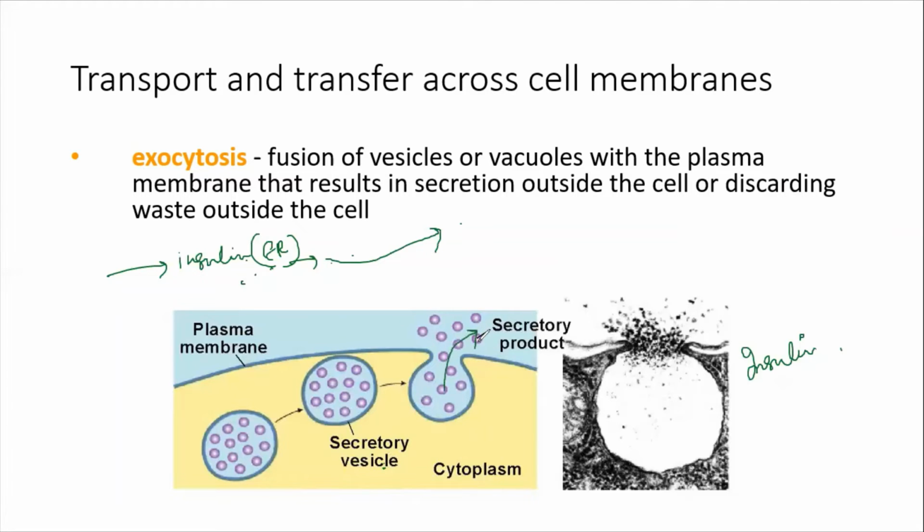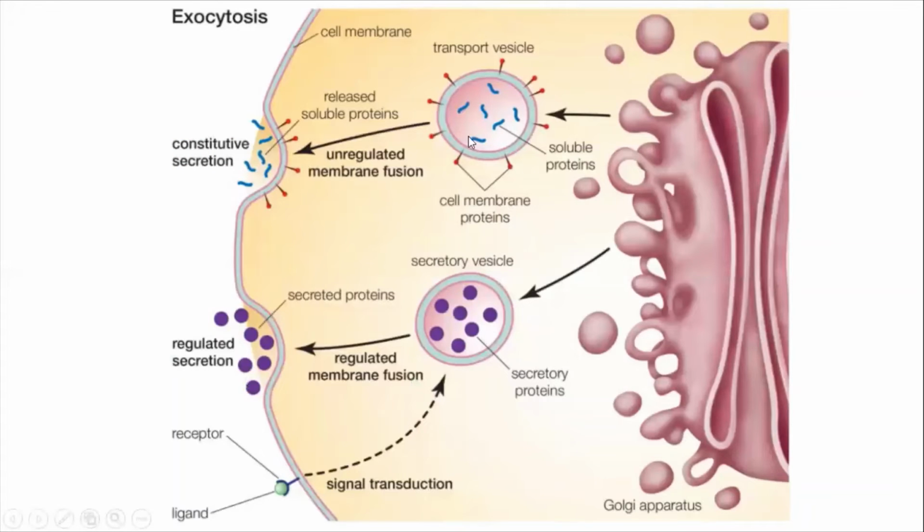Okay, so this is one example. The other example we have seen is the acetylcholine neurotransmitter. Guys, are you able to follow this very simple topic? As such, there is nothing to memorize in this. This is the same thing. So you have got the ER and Golgi here, right? The proteins are there. Now these proteins are present in the transport vesicle, and they directly go and fuse with the plasma membrane. Okay.